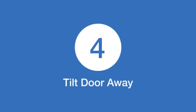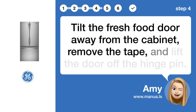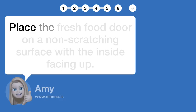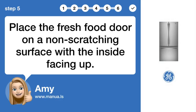Step 4. Tilt door away. Tilt the fresh food door away from the cabinet, remove the tape, and lift the door off the hinge pin. Step 5. Place door safely. Place the fresh food door on a non-scratching surface with the inside facing up.